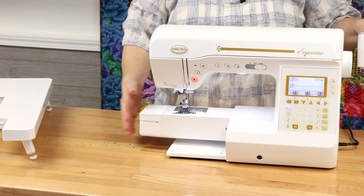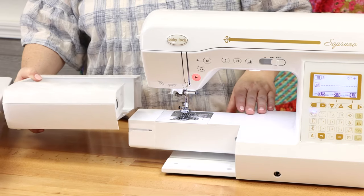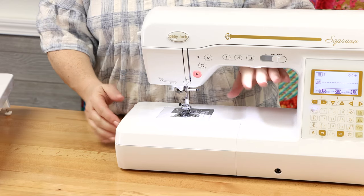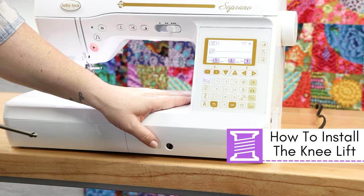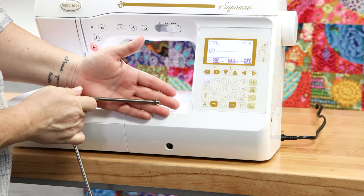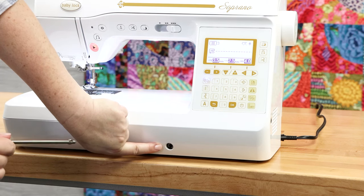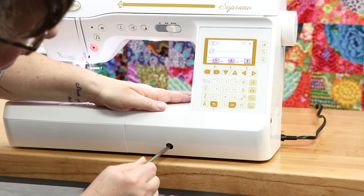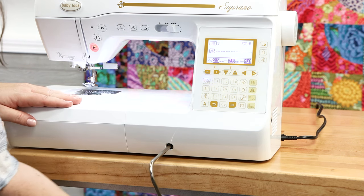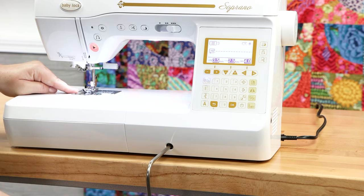At that point, you have access to your free arm if you need it for a pant leg or a sleeve or any other round objects, or you can reinstall your accessory tray. So the accessory tray simply slides back into place. Right here on the front of the machine, you have your port where you're going to install your knee lift if you choose to use it. So your knee lift, the end of it has like little wings off of it. So those are going to go up and down just like the little installation port has. So you're simply going to install your knee lift. Once you've pushed that in, you can now move your knee lift up and down by pushing it to the right and to the left, and it will raise and lower your presser foot.